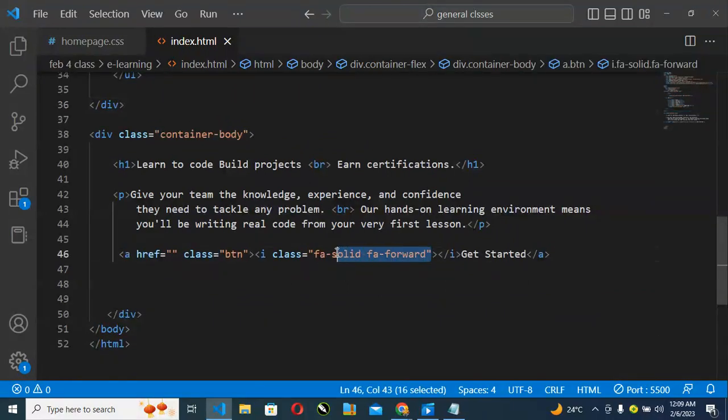So I can now come there and add another class. Let me add a class of FE. Don't alter this class. If you alter this class, it will not display, because this class is from the library directly. So add a new class here, FE a button, BTN. Let me just replace this with that.